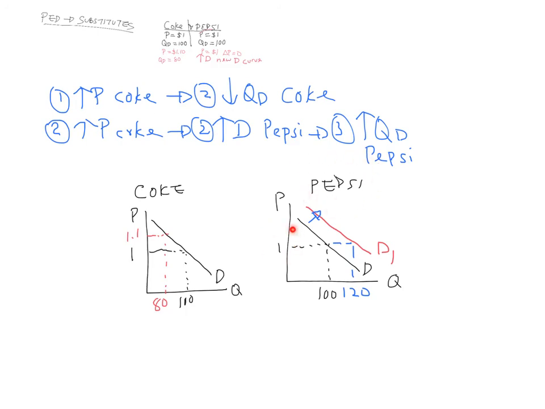So without a change in the price of Pepsi, there is an increase in the demand for Pepsi. A new demand curve with no change in price will ultimately lead to an increase in the quantity demanded of Pepsi. And that is the situation with substitutes with the price elasticity of demand. You can try and practice in another situation where you reduce the price of the product and you see what happens to the substitute good.